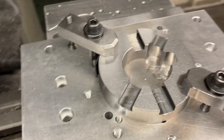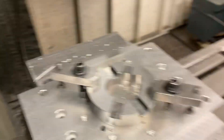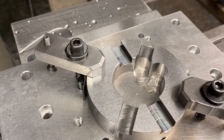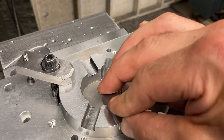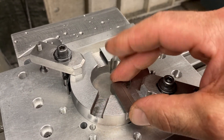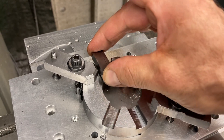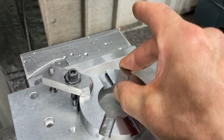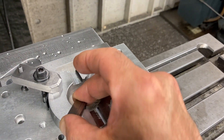I had to size the slot. I take my gauge blocks, stack them up, and put them in the slot to check. The slot calls for 0.442 plus nothing minus 0.0005. So I stack up gauge blocks to 0.443 and check — 0.443 is just above the 0.442 low limit, so I program to that and open it up a little bit. I make sure the 0.443 stack goes in nice. If 0.443 goes through there nicely, I think we're in good shape. That's how I check them.